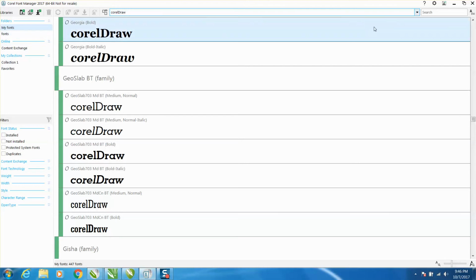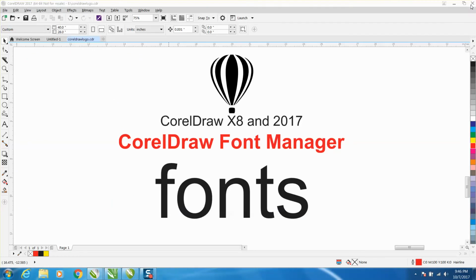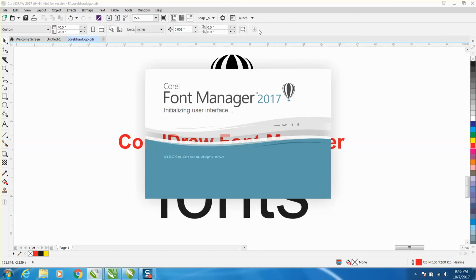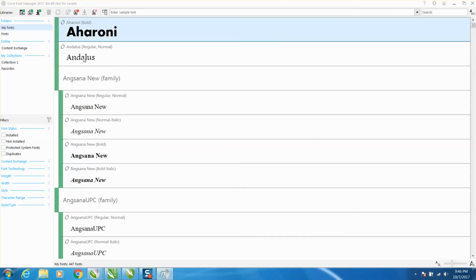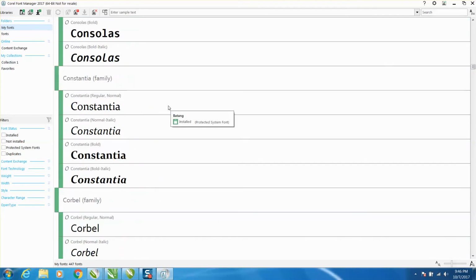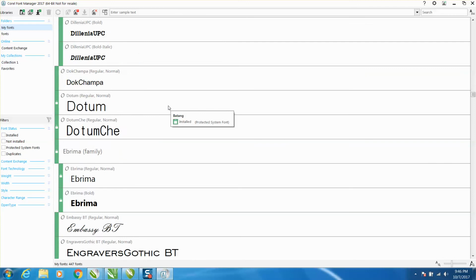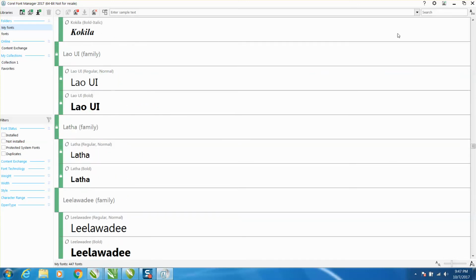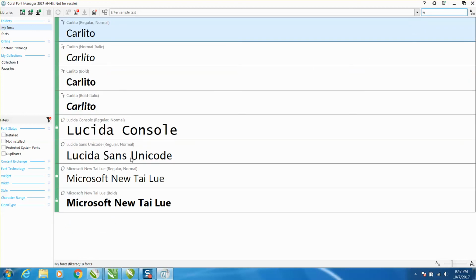So let's back up here. Let's shut down the manager and launch Font Manager. That's where it is, just in the launch. So it's inside Corel. Let's just go through here and look at some fonts. In the normal Corel, the earlier version, you can pick the five last fonts you used, and that's perfectly good. But let's say I like this Lucid font, and I want to use it a lot. I can drag it to my deal called favorites.